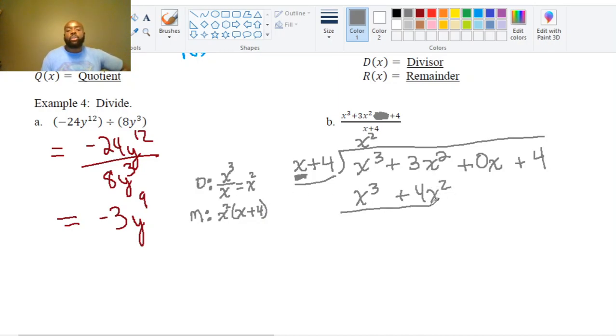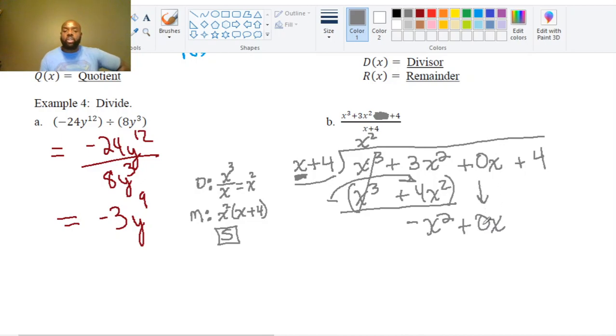All right, let's do a subtraction next, right? I'm going to do it in here. Notice this is an x cubed minus an x cubed. That's 0. That should always be a 0 there. If you don't get a 0, you didn't do something right. These two should always cancel. Now I'm going to do the 3x squared. This is a minus a 4x squared, so I get a negative x squared. I'm going to bring down my next term. And notice here, I'm only bringing down one term because I need two terms here for my next division. The reason I know I need two terms here is because I have two terms in my divisor.